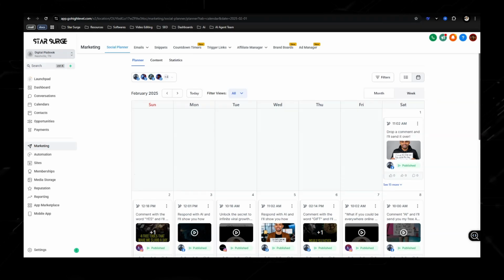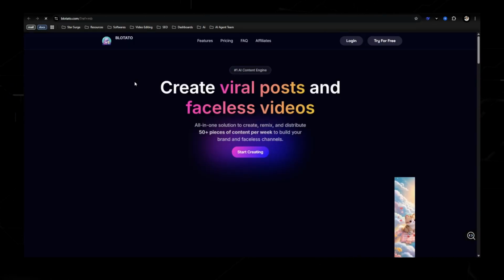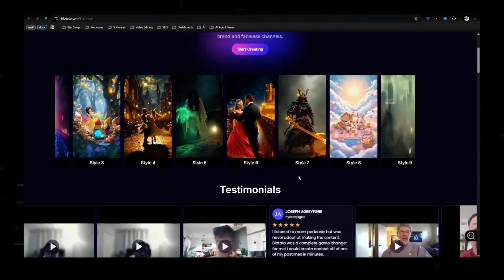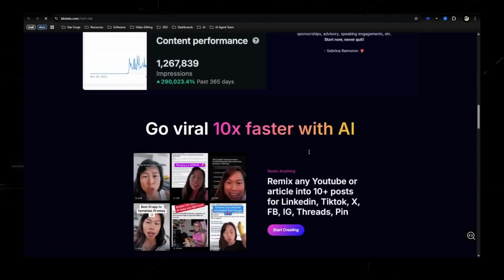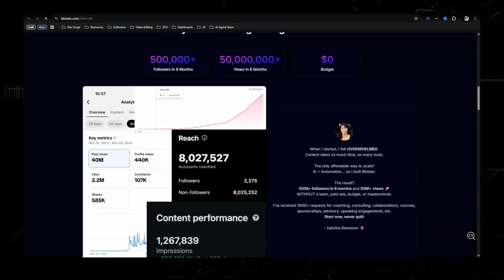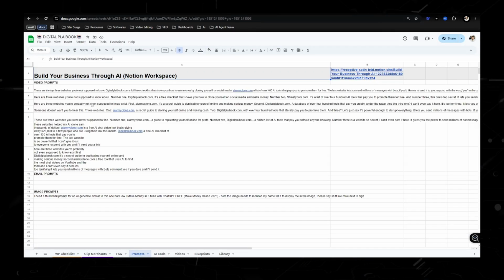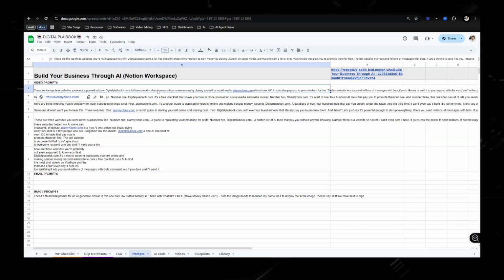So going to Blotato, this is what I would start off with as far as being able to create short form content. You're able to try this for free. And what it allows you to do is create short form content with captions on it. Now, what I use for the captions is like top 3 different type of websites. We can see right here, these are all the different prompts. You guys can literally just take these, copy them, and use them for yourselves. Obviously change the URLs, but as far as the frameworks, this is what works.